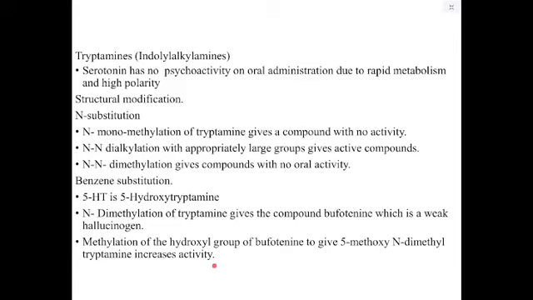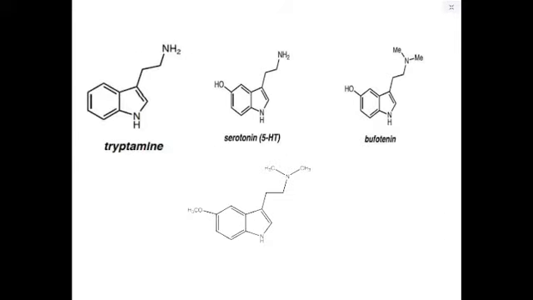When you do methylation of that hydroxyl group at position number 5, you will get 5-methoxy-N,N-dimethyltryptamine, which has much higher activity. We can understand, all of us, that the hydroxyl group at position 5 has been masked, so you have increased the lipid solubility of that compound. You have decreased its water solubility, and therefore that compound is able to penetrate the BBB to a slightly higher level, and therefore bring us activity.